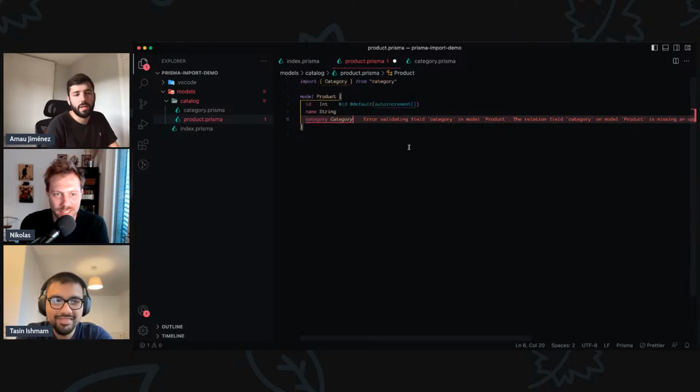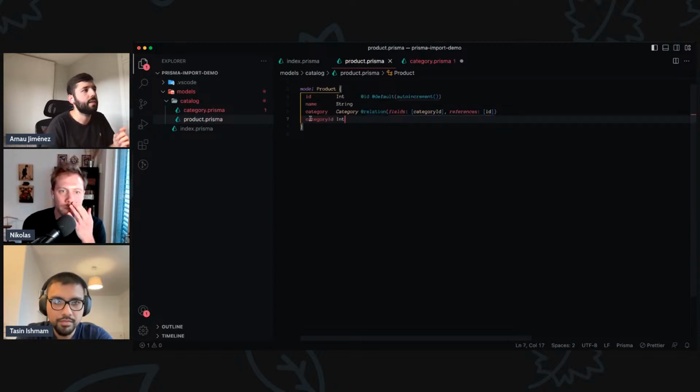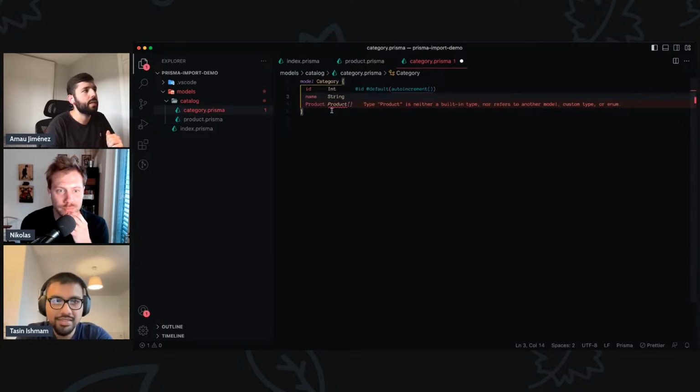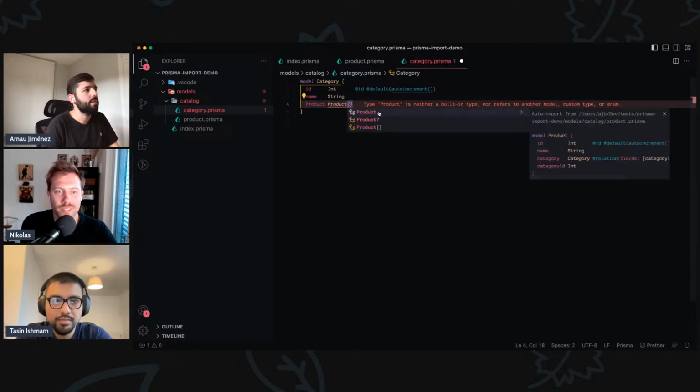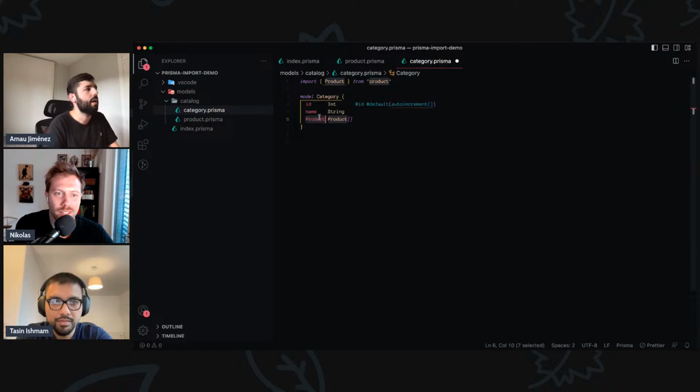And now, if we save, with a normal Prisma extension it would autocomplete this but not the category ID. So if we save, we can see that it added category ID. It modified the category schema, and we can go here and see that it added the missing property. We can actually import this and change it to where it belongs.